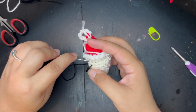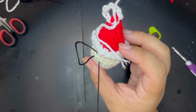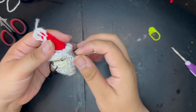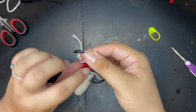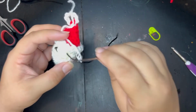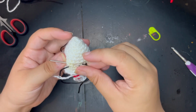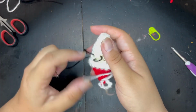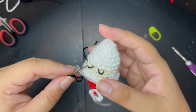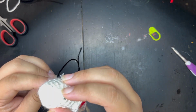And I'm just going to go up one stitch and down, come out through another stitch on an angle. I'm going to pull. So then it's going to look like he's got a mustache or eyes. Okay. And then you're going to do the same thing. I'm just going to turn my project upside down, and I'm going to go down maybe one stitch, and pull this across, and then I'm going to go in through the hole right here at the top of the eye, and I'm going to try and come out where I went in for the very first time. Do your best to try to come out the same spot.